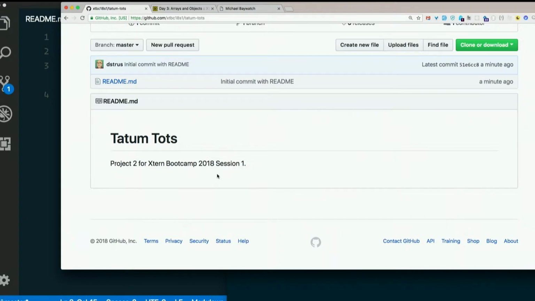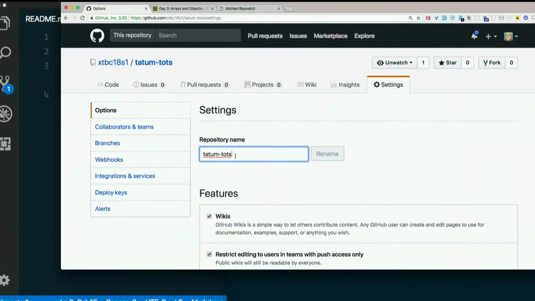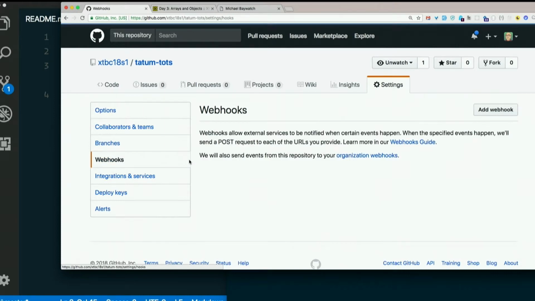Yes? So after you finish all those steps, is it possible to change the name of your Git repository? Yes. So to change the name of your Git repository, you can go to Settings. There's the name. It's going to make a big fuss about it, right? Whoops. I just clicked on the wrong thing.